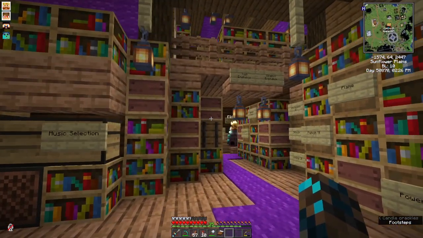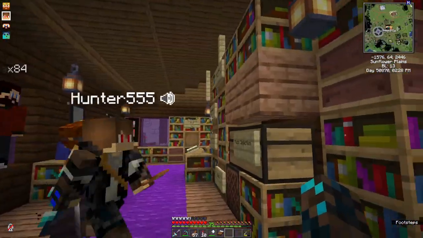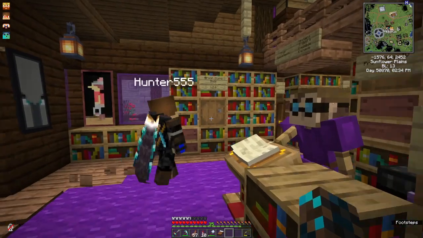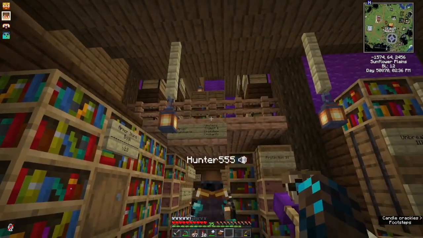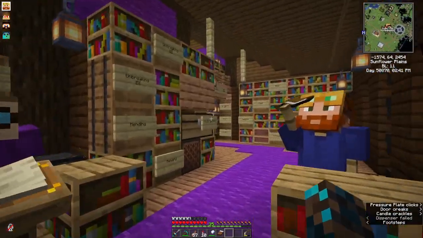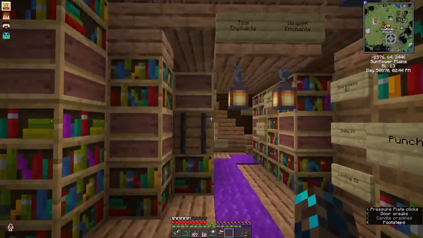I think trident enchantments are upstairs on one of the sides. Trident enchantments are on the other side. Yeah, trident and crossbow upstairs here. But up here on the second level, there is an enchanting setup.